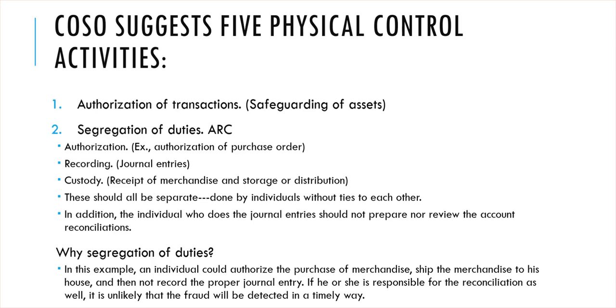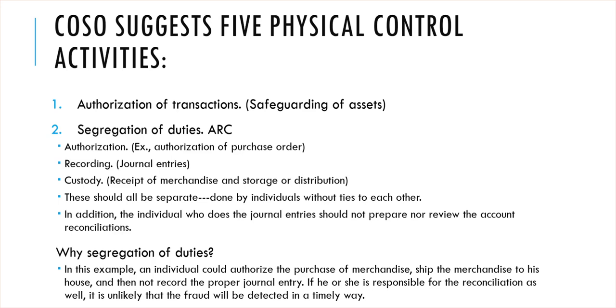In the example I just gave you, we had someone who was doing record keeping, unfortunately the inventory clerk I hired. We had 2 people who were in the process of custody. They were doing the custody job because they worked in the warehouse where there's storage or distribution of items. One could argue that when they fraudulently put the item listing in the shipping log, they were authorizing the shipment themselves too. You could say that as well. So the 3 were working together, they were colluding, and they were doing ARC. ARC was all being done as a collusion between the individuals.